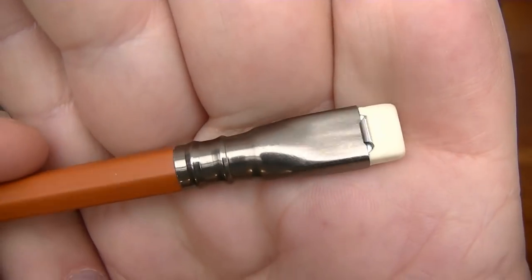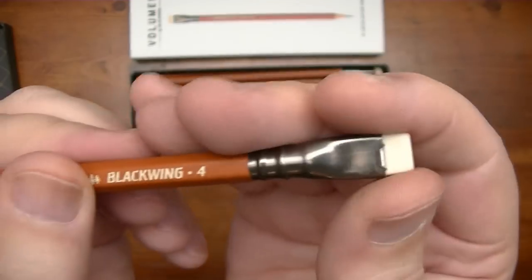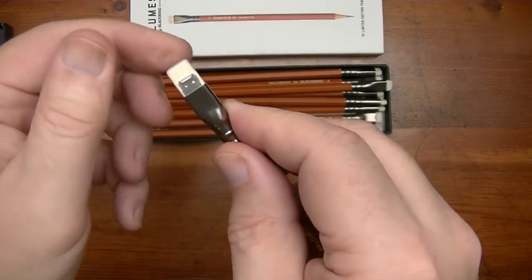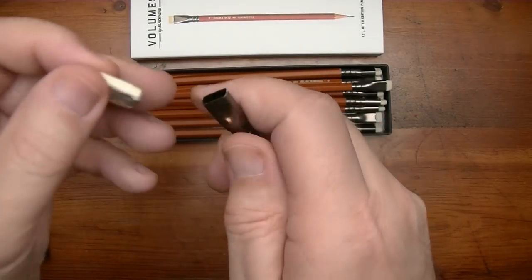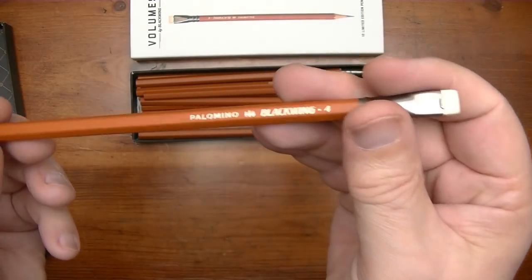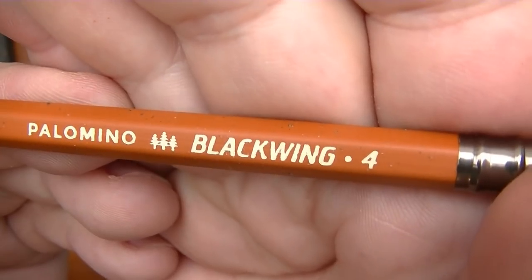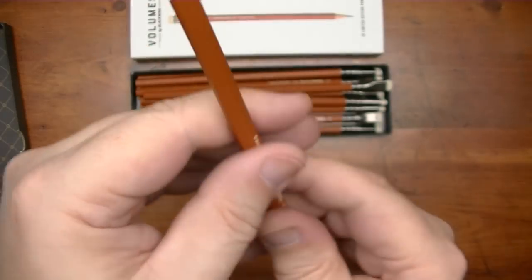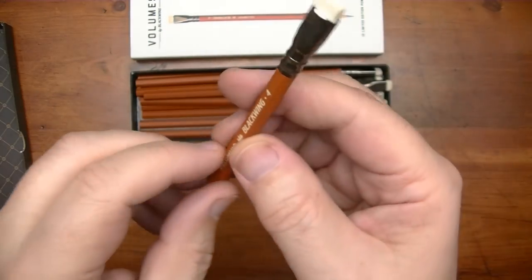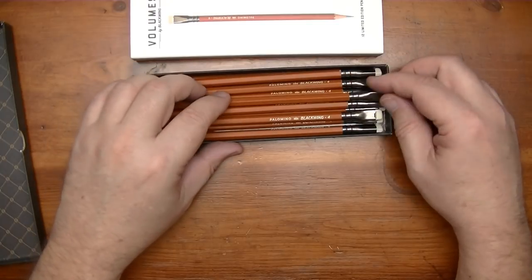Anyway, here's that bronze ferrule. They say it's the first time they've used that. It is a pretty cool looking bronze. And there's your cream eraser right there. And of course, as usual, the patent, a little pull-out eraser thing. You can adjust it and slide it back in, and you can get extras. There's your cream-colored paint job. Palomino Blackwing number 4, fourth planet, Mars. Yeah, that is slicker than, well, we won't go there. So you get 12 of these little puppies.